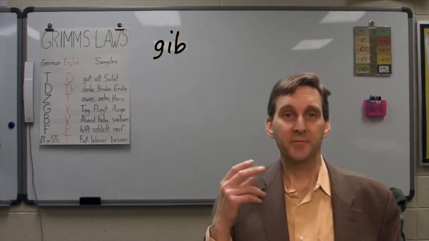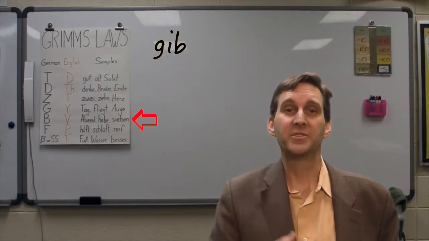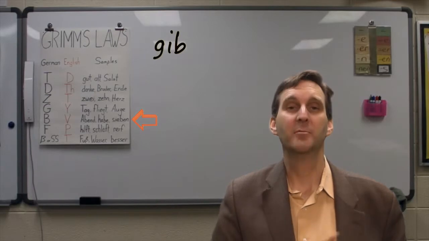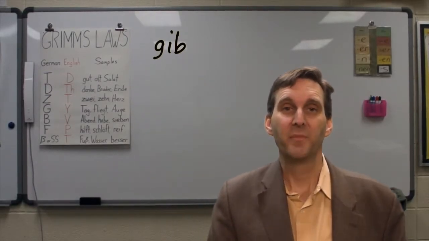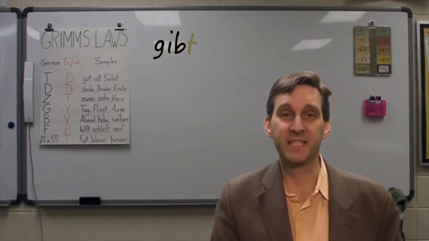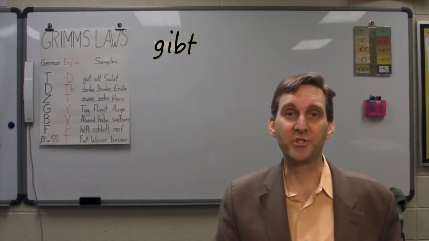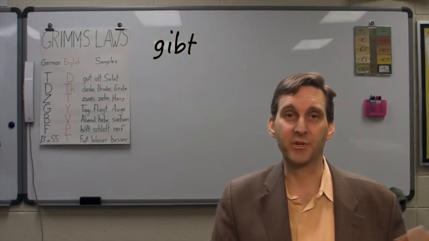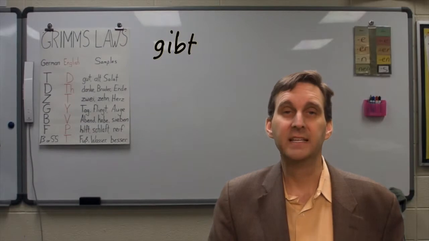By the way, if you look at Grimm's law, the B becomes a V, so that's where we get the word give from. You can see that, gives the hand. But again, we'll spare that for another time. Let's continue. We have a verb ending, which in this case is a T, gibt die Hand. Now the gibt is for he gives or she gives the hand. Just like we put an S on that, we don't say I gives or you gives or we gives or anybody else gives, but he or she gives the hand.